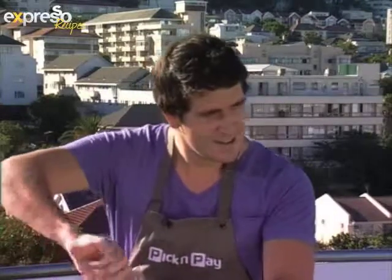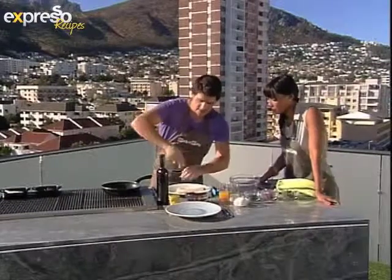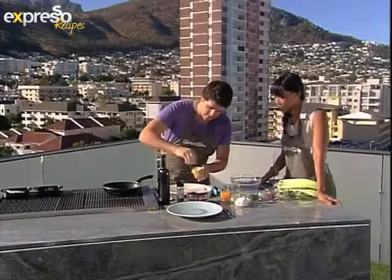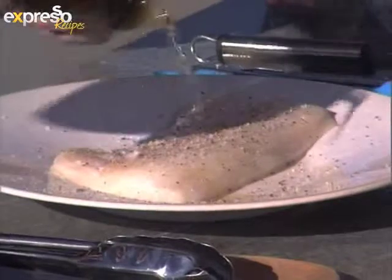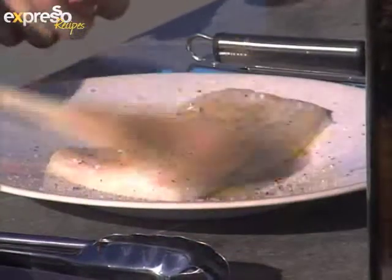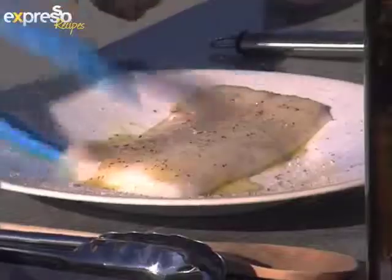Okay, can I take it away? So the first thing you do — because it's very quick — you're going to start cooking your king clip, and then we're going to prepare the salad while we're doing that. Just put some nice molten salt on there. And when you're braaiing, you've always got to oil the meat so that it doesn't stick to the braai. So just give it a nice coating of oil and give it a little flip over.